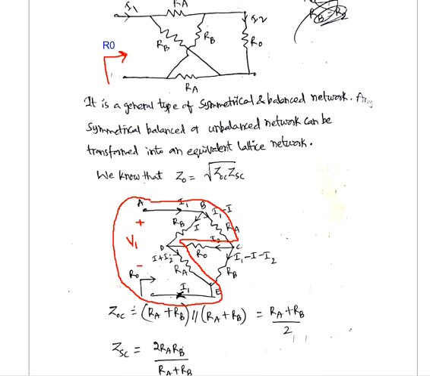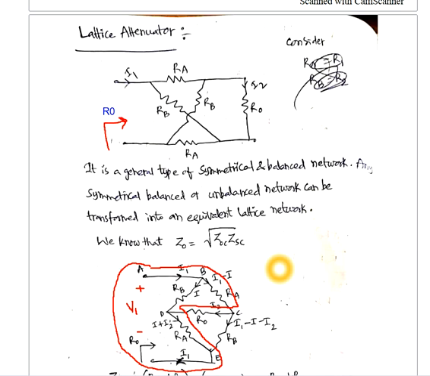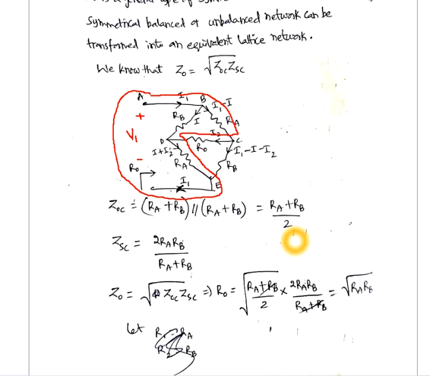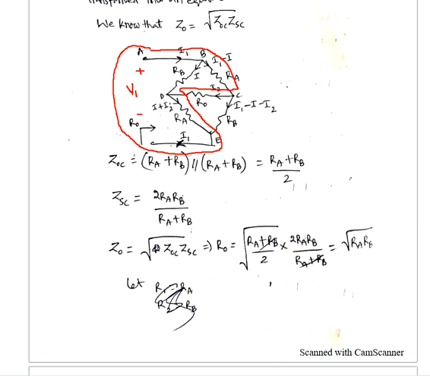So what do we need to do next? Here also we have two unknowns for designing the lattice attenuator, that is RA and RB, which we need to find in terms of R0 as well as the I1 by I2 ratio. For that, in this case we don't need to determine Z0, even though it is determined here. This part is not required. Okay, let us move ahead.